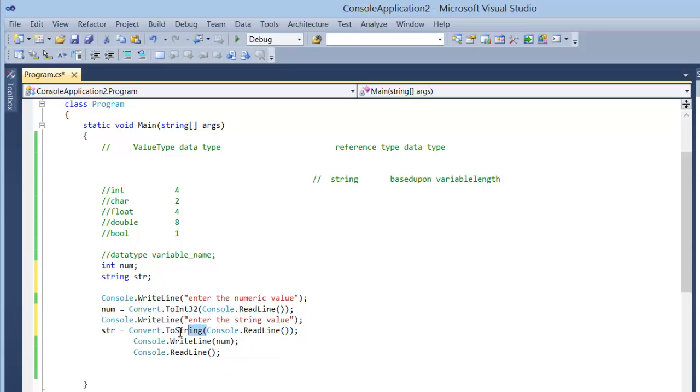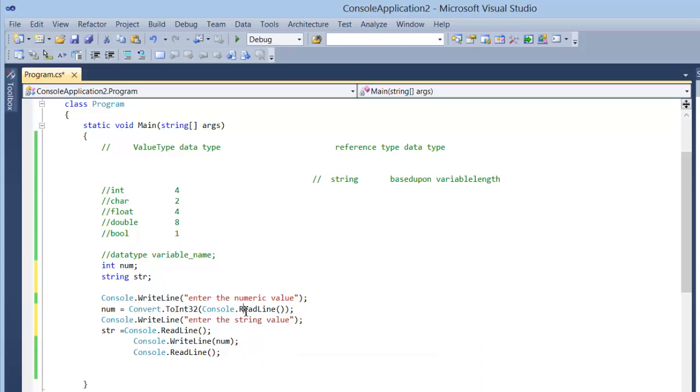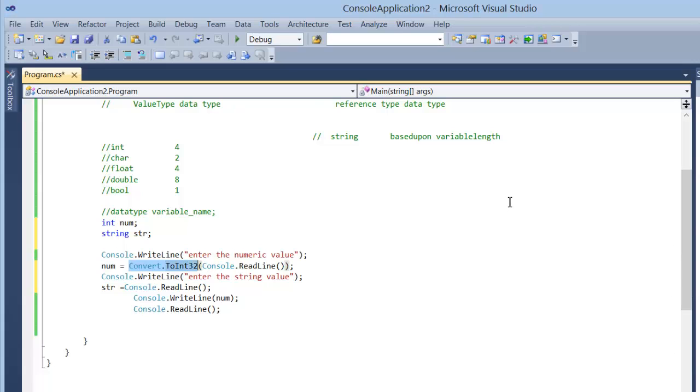So there is no need for this statement. But if you are going to store the value as an integer, at that time we have to convert. I think you guys are getting what I'm trying to say.